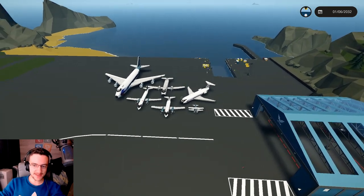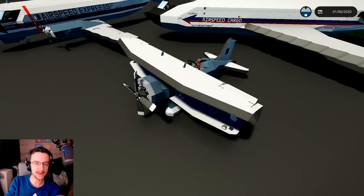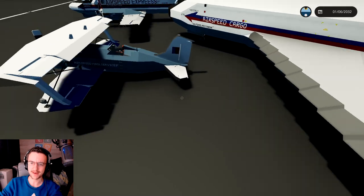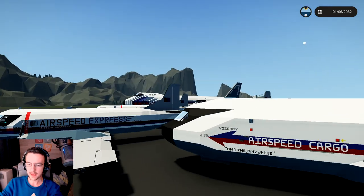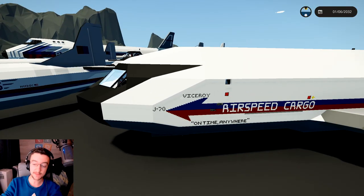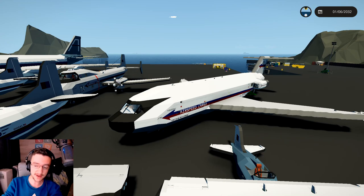Okay, so I believe this is all the planes right here. We've got the smallest one, which obviously can't carry the containers. This one is called the J5 Courier. In America, they used to fly across the country in biplanes dropping off mail, and I guess that's what this is based off, which is pretty cool. This right here is obviously the J70 Viceroy. This is the one we used, and it can carry the containers, but only the smaller ones, I'm pretty sure.